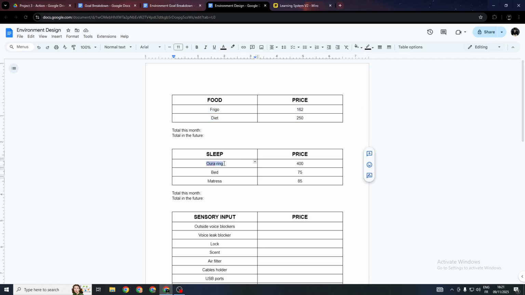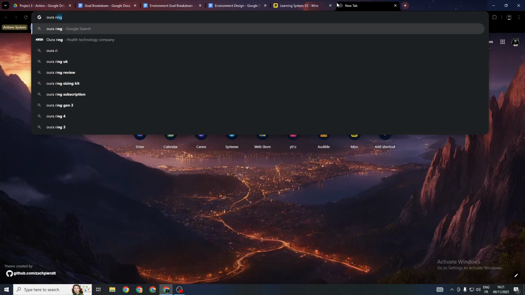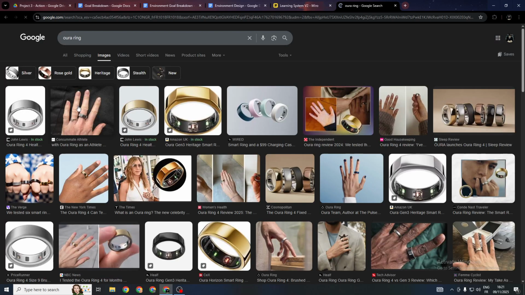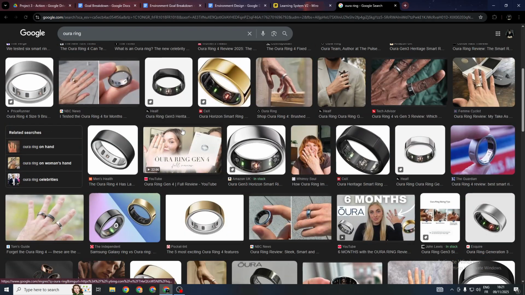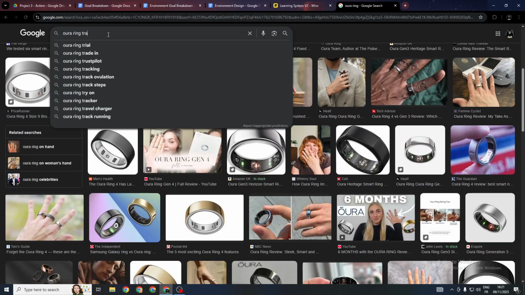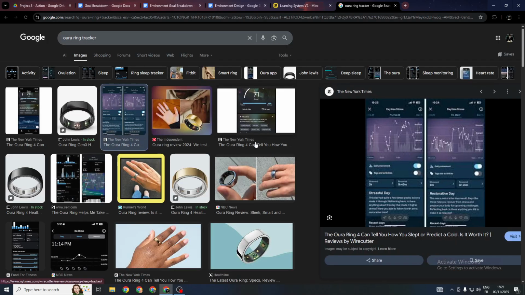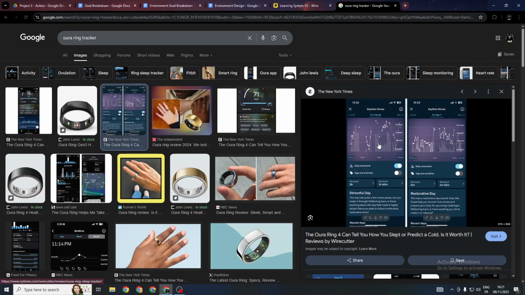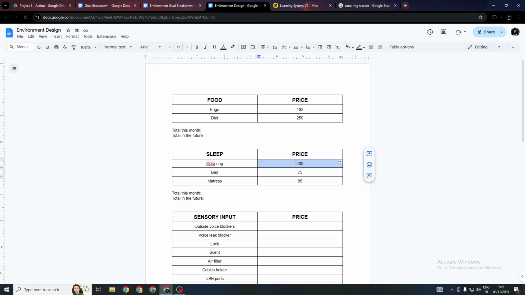I was thinking about the Oura Ring. If you don't know, the Oura Ring is a thing that tracks your sleep. You put it on, and it gives you data. It tells you exactly how good or how bad your sleep was. I feel like if I buy this, I'm just going to overthink it way too much. If you want to improve your sleep, just go to bed early and wake up early. It's also like $400. I think I'll buy it in the future, but probably not now. So, yeah, I'll buy a new bed and a mattress, because right now my mattress is on the floor, so I need a bed.